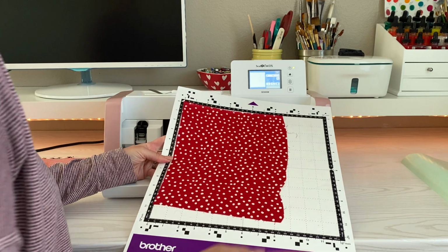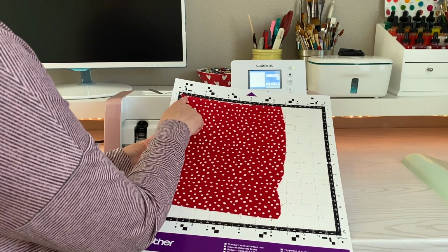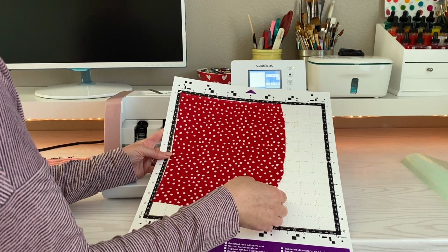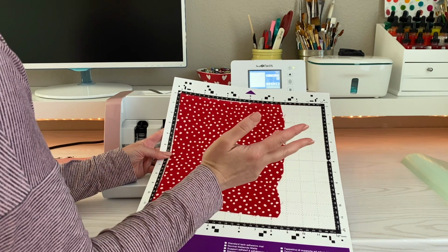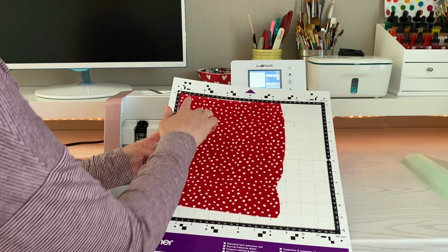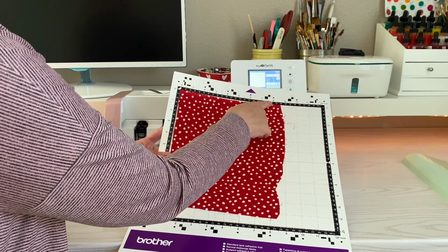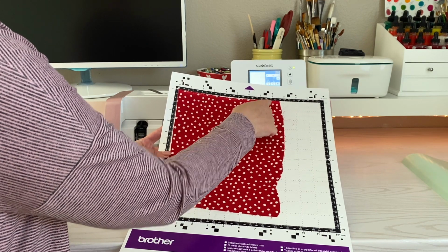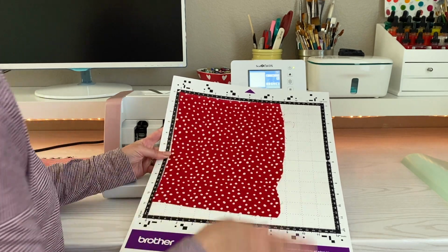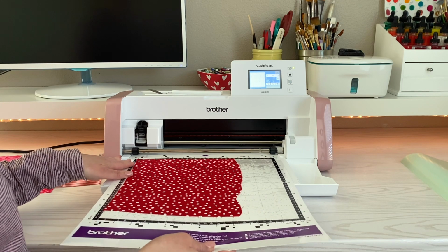And another good idea is to look. You have this ruler along all the sides. Sometimes we cut our fabric wonky like this. I wasn't really paying attention exactly how I was cutting. It was about 8.5 inches. So I'm just going to check. I know my heart's 8 inches. Make sure that it goes a little bit beyond that since I pulled the shape away from the sides. But just those eyeballing things are always good to do.